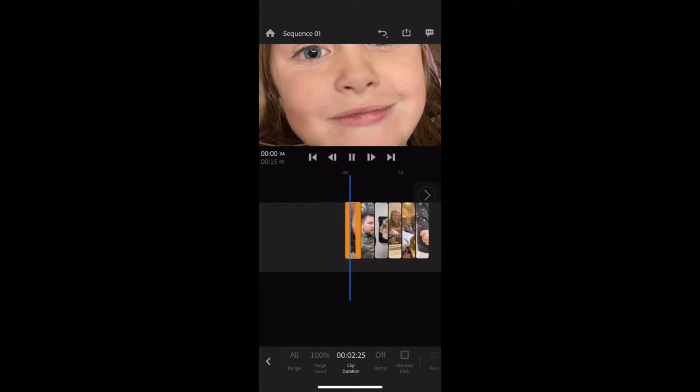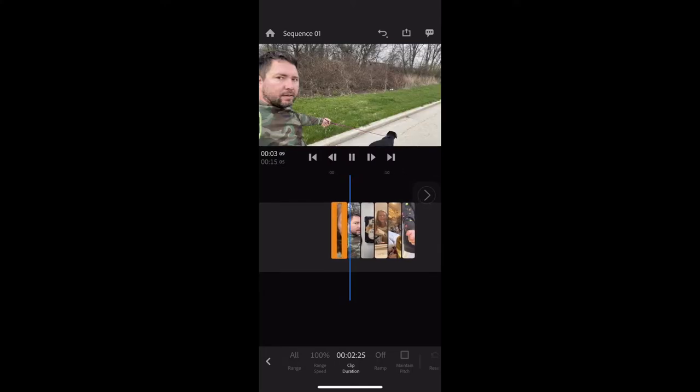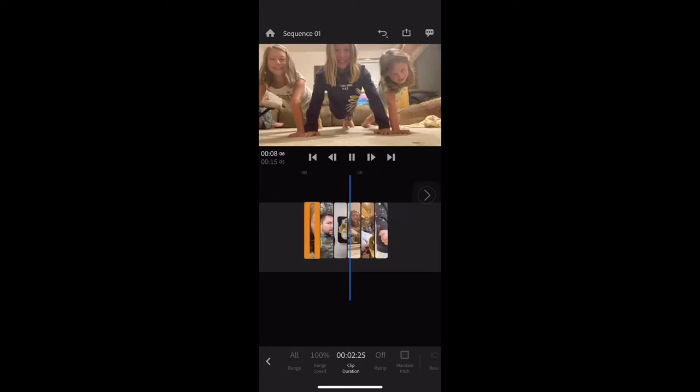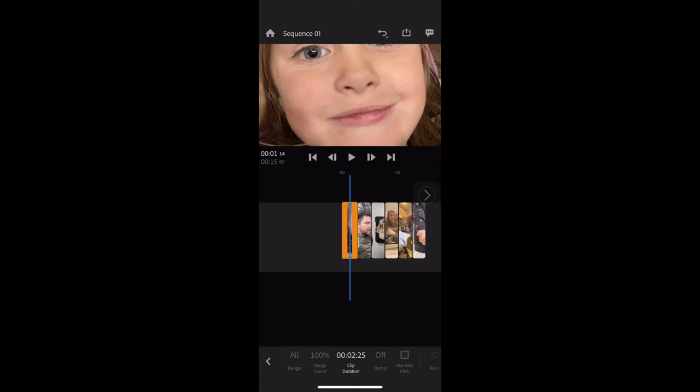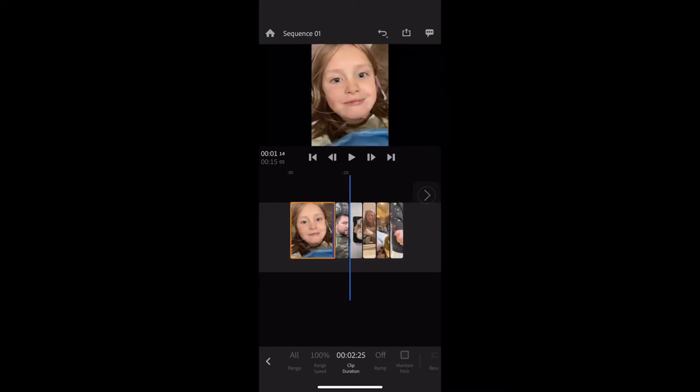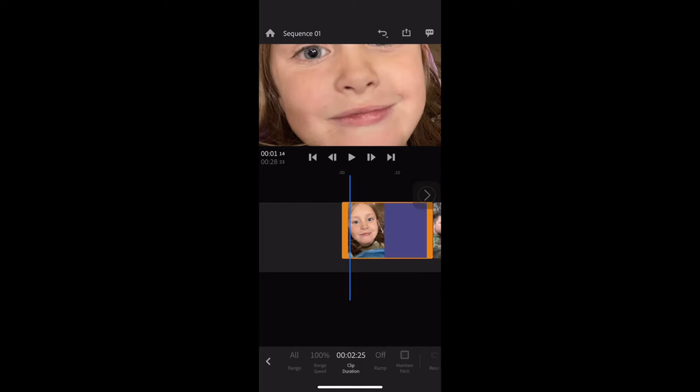If you watch the slideshow, 1, 2, 3, 1, 2, 3. I can make those shorter or longer doing this one of two ways. Number one, I click on the picture I want, and this is called trimming. You'll see on the left and right, there's those bold orange bars. You click on one of those and you drag, and you can extend that image for as long as you want, okay? Now that duration is much longer.